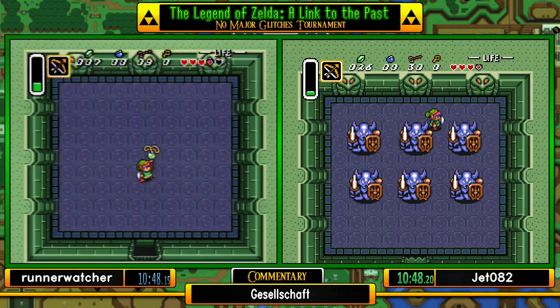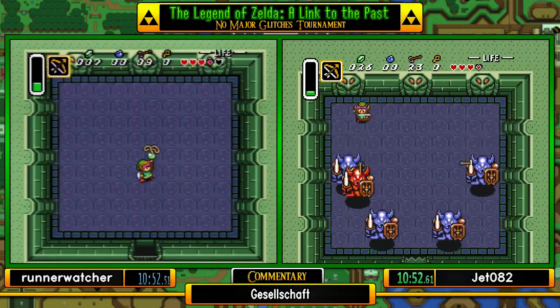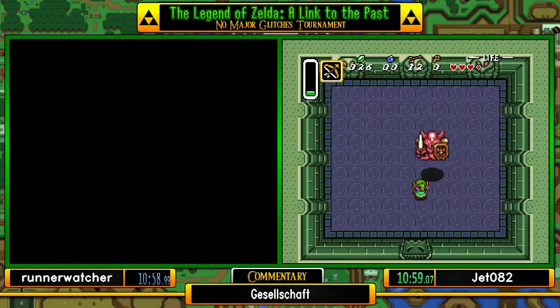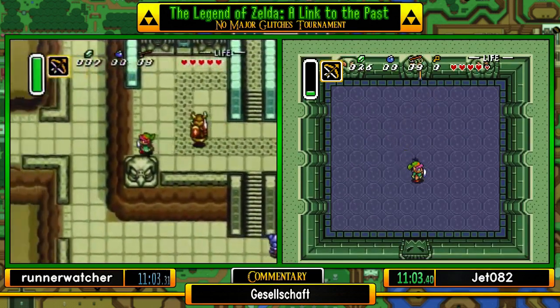And that was a good fight from Runner Watcher. Yeah, and Jet is using the same strategy here. Unfortunately misses an Armos, but that just means he'll be down a few arrows. Both runners now actually have the same arrow count.